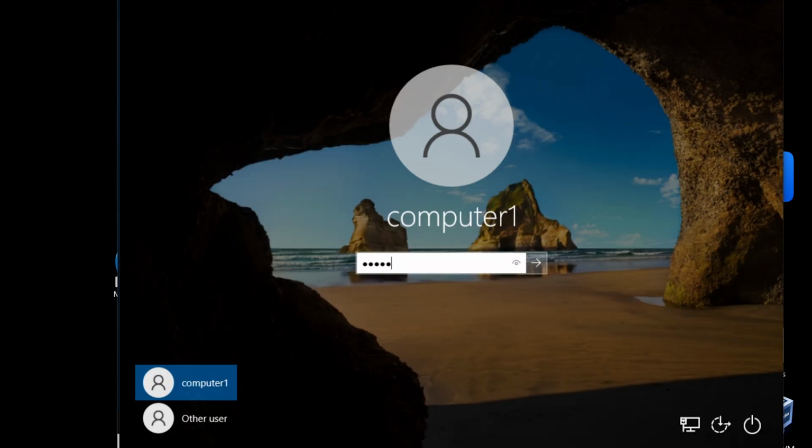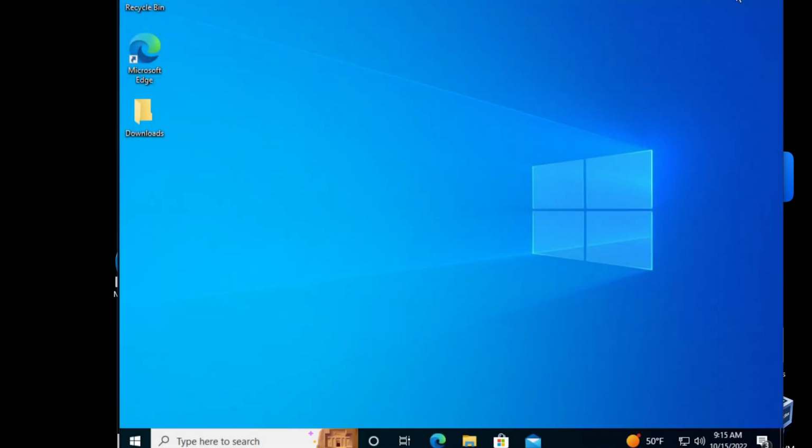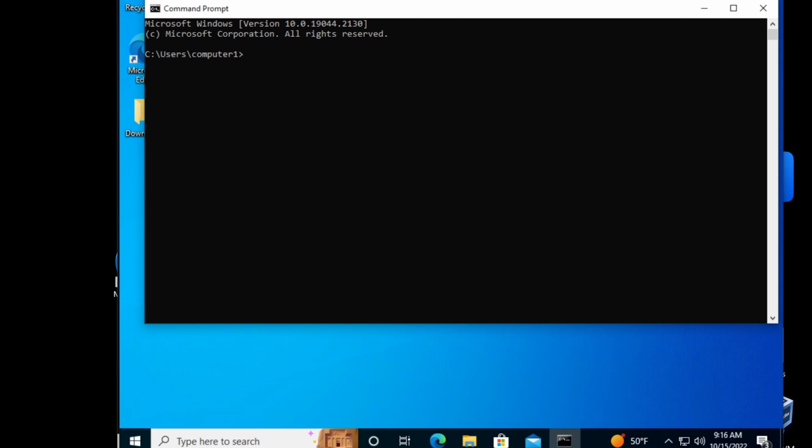All right, so here we are. We have rebooted the computer. Now it should be part of the domain. I don't know if you noticed, but my login ID was there, computer one. We're going to change that. We're going to actually use a domain login now that we have joined a domain. So let's double check a couple of different things. Let's go to the command line just to prove that this was done.